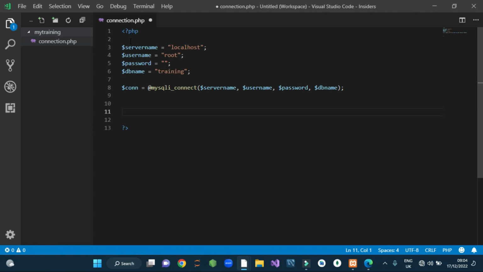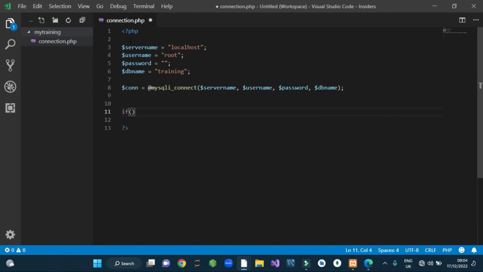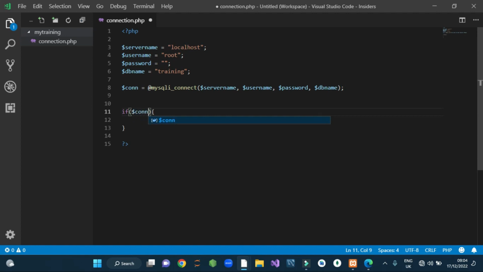Then I call the if statement. I come inside here and say if $conn, that is, if the connection is okay, do this. I say echo, which is what you use to display things on the browser. Echo connection successful.